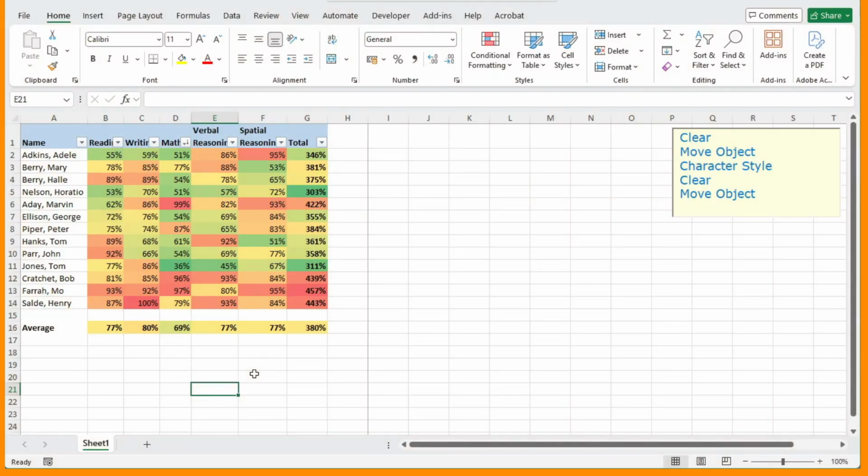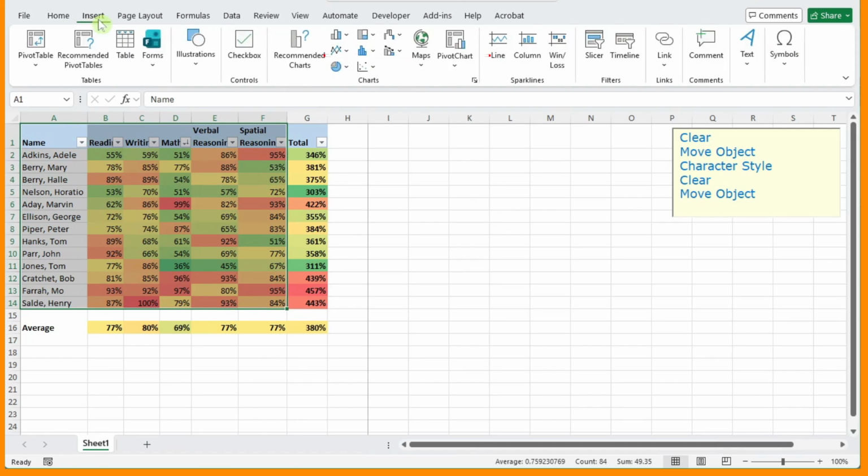And we want to show the students' names and their scores, but exclude the totals and averages. Why is that? Because we're trying to show the core data, and putting the totals and averages in will just confuse the issue. So we'll take our cursor and highlight the area we want to work on. So with our white cursor, left mouse button, drag it across that area. And then we're going to go to insert a chart.